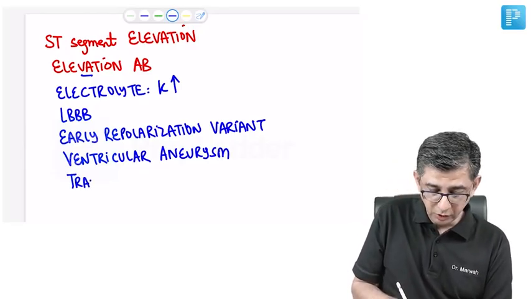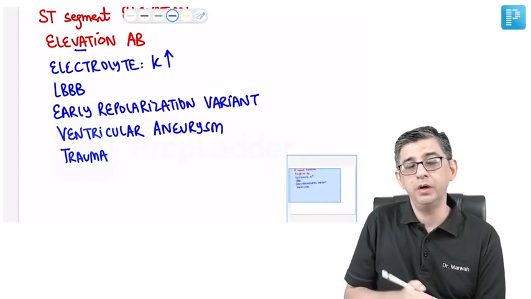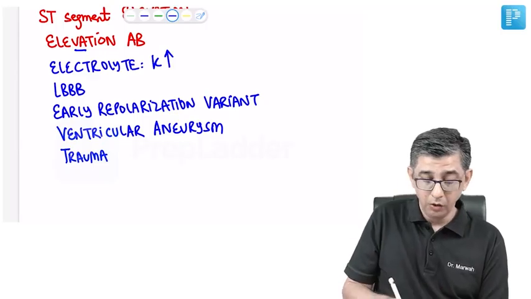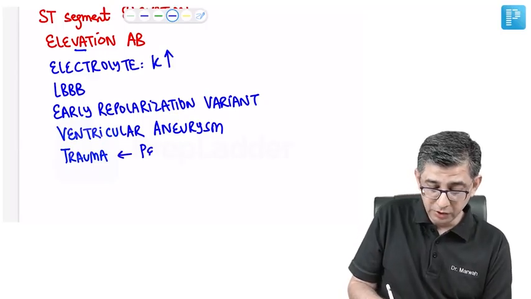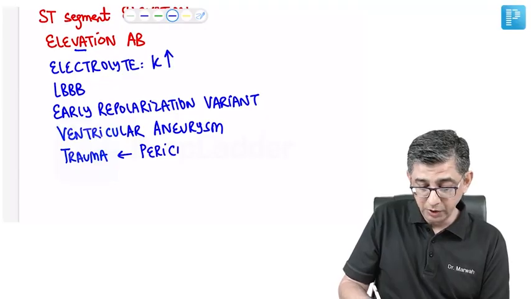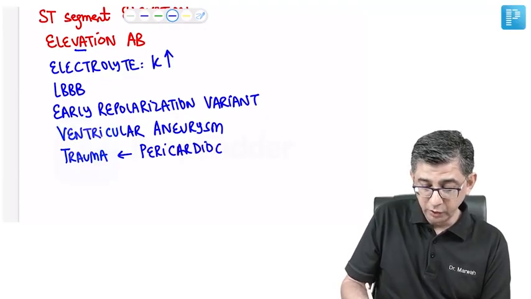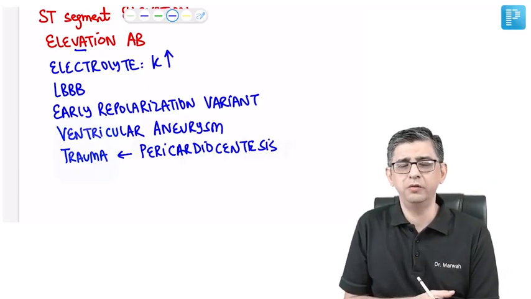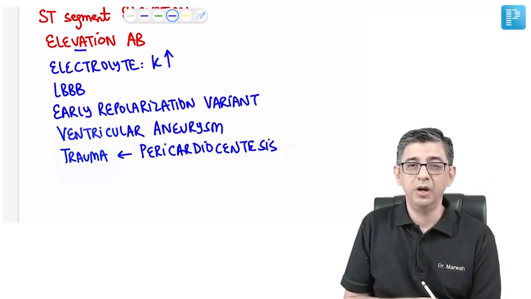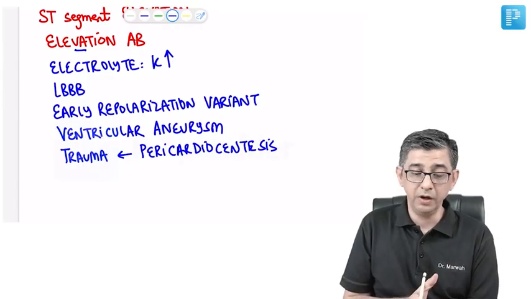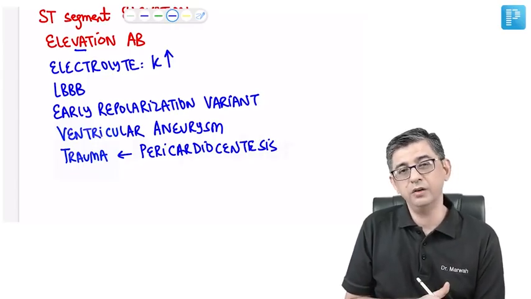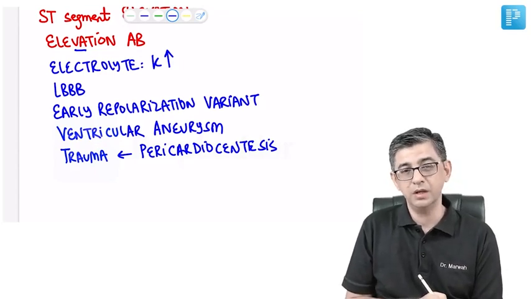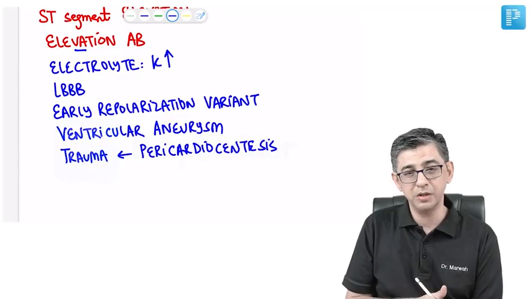Alphabet T here would stand for trauma. This trauma could be maybe a road traffic accident, or they could be punched to the chest, which could be contributing. Or even if pericardiocentesis is being done, there's a possibility that your guide wire or your needle could be touching the surface of the heart. So pericardiocentesis as a procedure, though it's very safe nowadays, being echocardiographic guided, but in earlier times when we were not having those pigtail catheters available, there's a possibility that the procedure itself could traumatize the heart and cause ST elevation because there's muscle damage present.